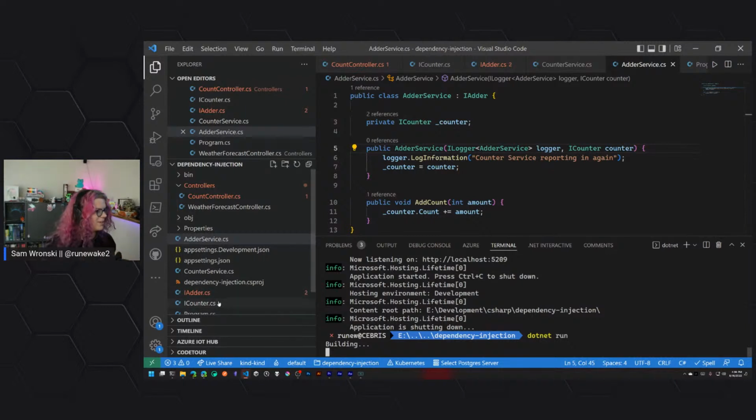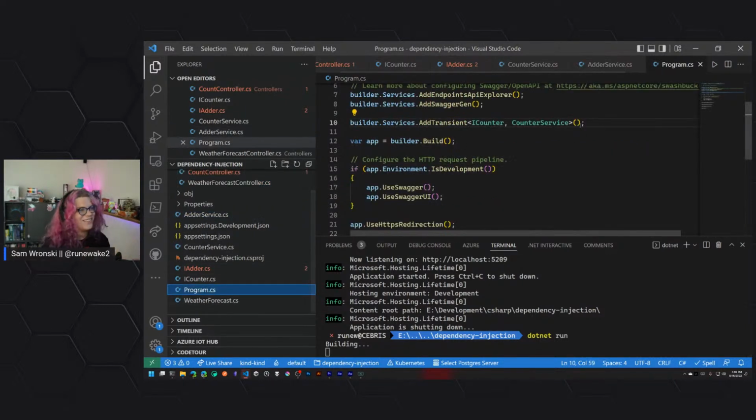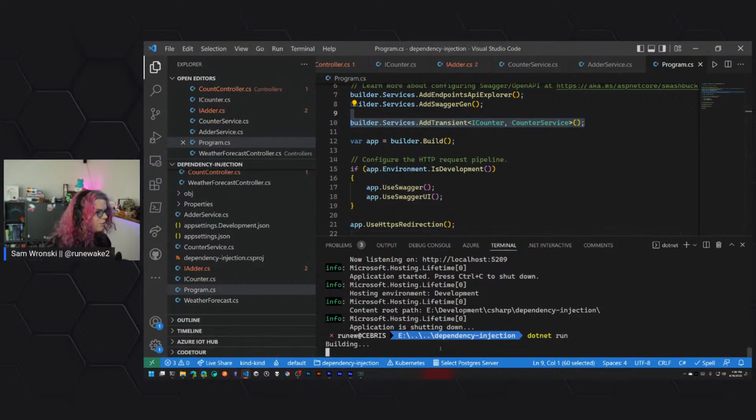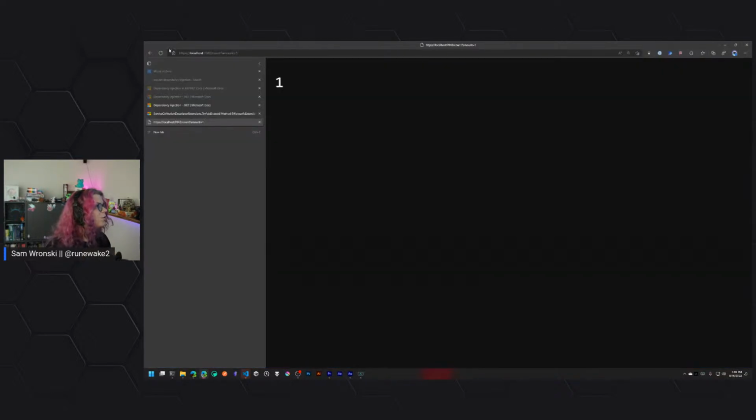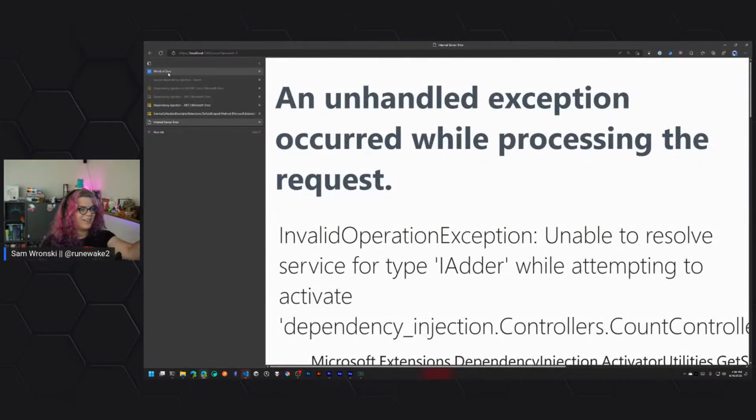This isn't going to work because I haven't injected these yet. So if I go and run this, we're going to run into issues because this doesn't exist anymore. The adder part of this is undefined. So it'll probably build. There we go. And I can probably get as far as this before everything explodes and we get an error that we need an I adder. So that part's broken.